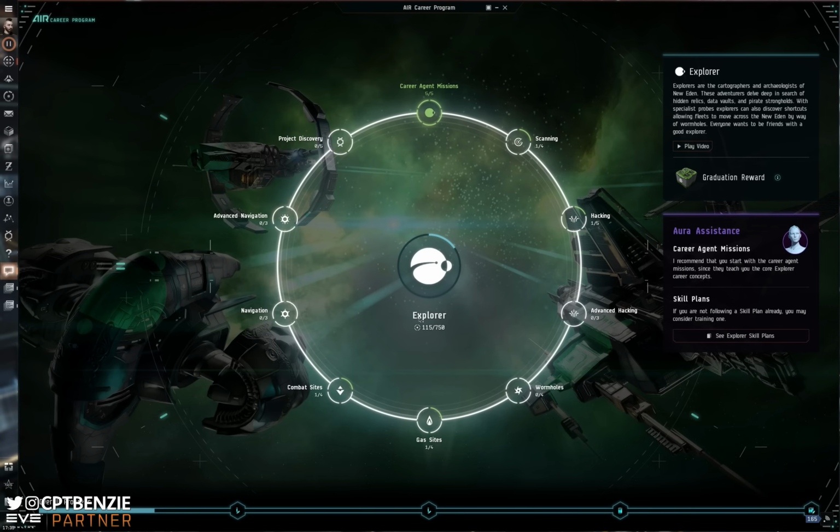Also, if you're going into the Explorer path and you are looking to join a corporation, for example, corporations love scouts. They love people who aren't afraid to jump into wormholes and scan things down and see what's going on. Heck, if you're interested in wormholes, it's almost like I'm part of a very large corporation that specializes in wormholes, right? Come join us.